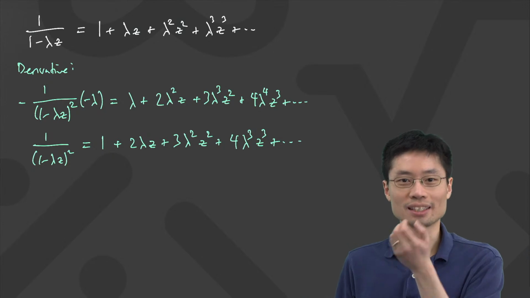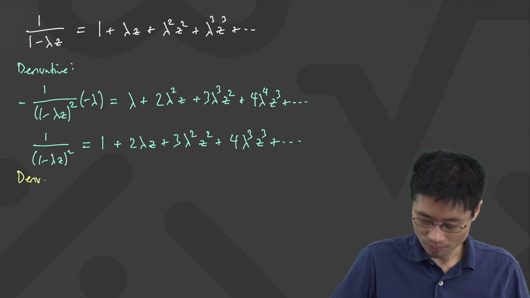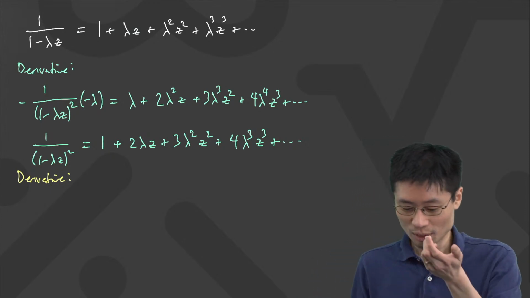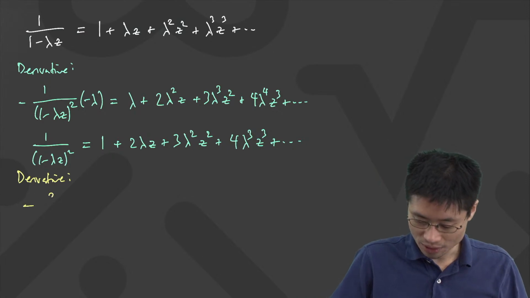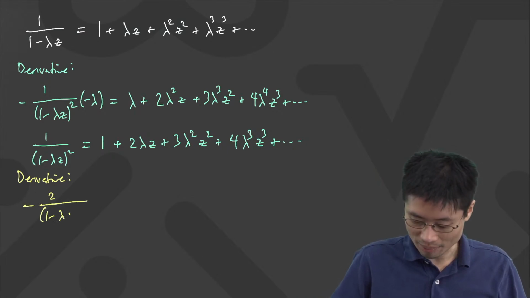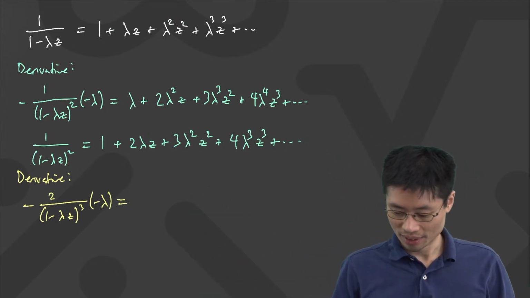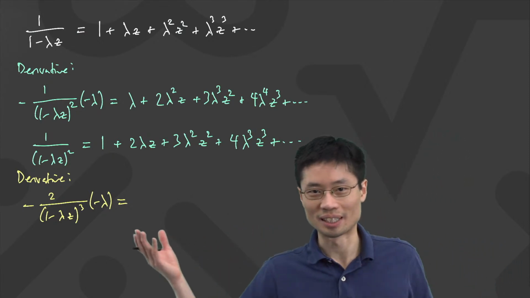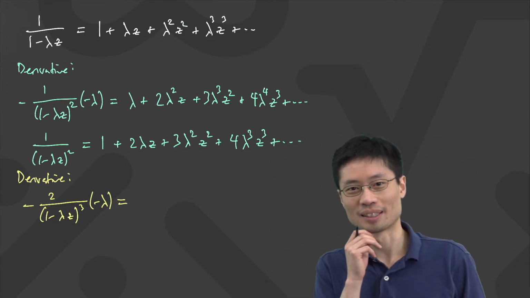Okay, now we do it again. If we do it again, I have to take another derivative. Okay, if I take another derivative, my left-hand side is going to get an extra factor of 2 now. So it's like minus 2 over 1 minus lambda z, now it's cubed, and there's a times minus lambda for the chain rule, equals, and I take more derivatives. So if I take a derivative of this, can someone help me say what this is? I don't want to be the one who does everything. Someone help me get through all of these terms. Just raise a hand. Then it's more fun than just me talking.